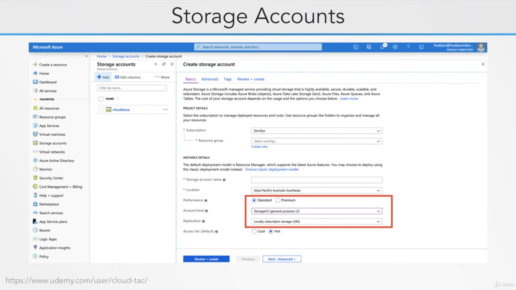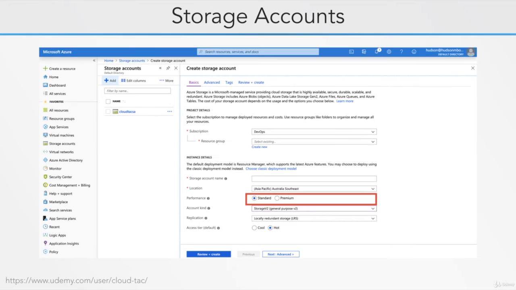General purpose version 2 accounts provide the basic storage account type for blobs, files, queues, and tables. This account type is recommended for most scenarios using Azure Storage. Zone redundant storage is available only for standard general purpose version 2 storage accounts. General purpose storage accounts may be configured for either of 2 performance tiers: a standard performance tier for storing blobs, files, tables, queues, and Azure Virtual Machine disks, or a premium performance tier for storing on managed virtual machine disks only.